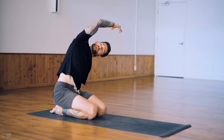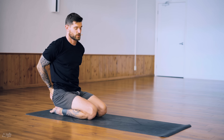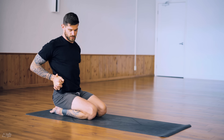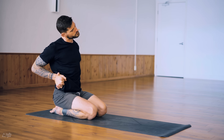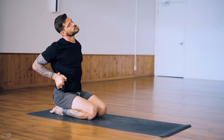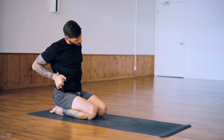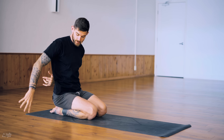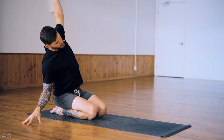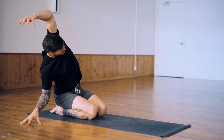Bring your left hand down to the ground next to you, reach your right arm up and over your head for a side bend to the left. Breathe more into the right side body, rotate the chest up towards the right. On your next inhale release back to seated, interlace your hands behind your back, bring the hands over to your right hip. Sit nice and tall, relax the right ear down, breathe and move the head forward and back — you decide. Starting nice and easy. Release, place your right hand to your right on the ground, reach your left arm up and over your head — big side bend and deep breaths into the side body.